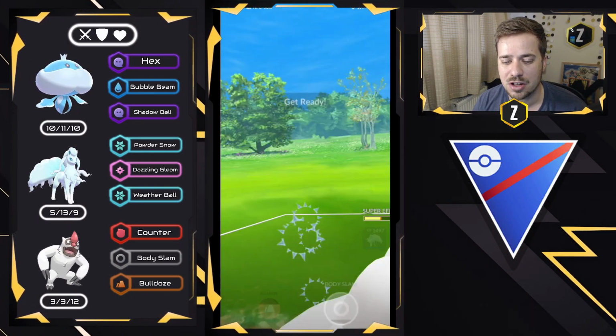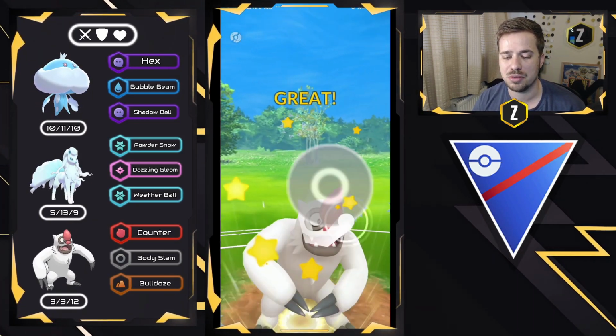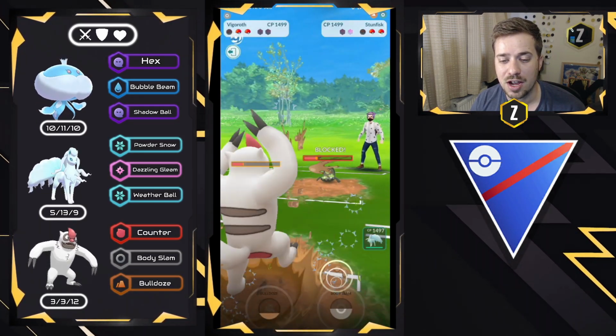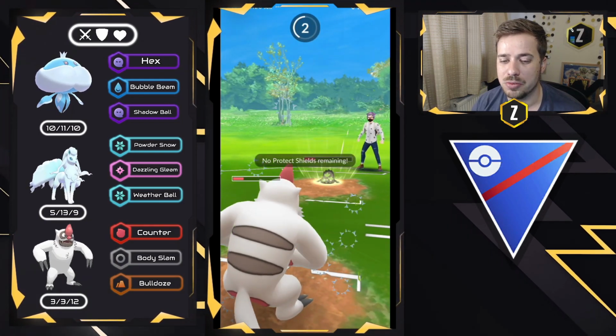We're going to go ahead and bring in Vigoroth right here. We're going to go for the Body Slam. Even though this is resisted, they have to start shielding at some point, and this might be enough damage to warrant that, and they do decide to shield, which is fine. So we're going to go ahead and get it low, and now we have a potential win condition right here.